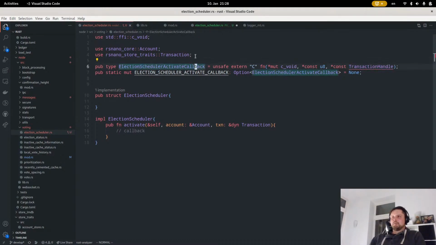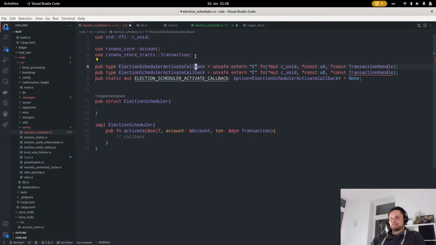Let me sketch this. This would go back to the FFI crate, and we would have another callback, and that callback would not be a C function. That would just be a function that takes a void pointer, an account reference, and a transaction reference, like that.